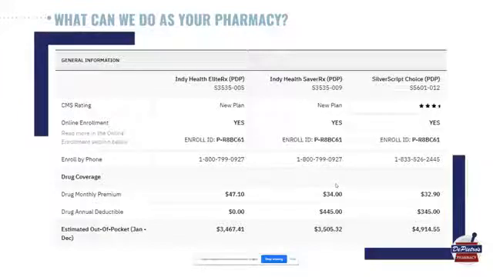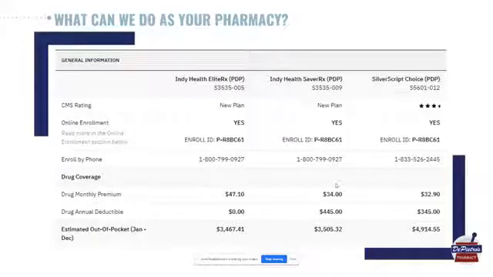Then we jump down to drug coverage. Monthly premium, as you can see, compares the three premiums for these plans. One may think that by signing up for the cheapest premium all the way at the end, they're going to save money, but that's not true, as you can see in this example. The next line is the premium, the amount that you pay every month. Then it will break down if the plan has a deductible or no deductible. Lastly, and this is the most important line that I always look at for our customers, is estimated out-of-pocket expenses for the entire year.